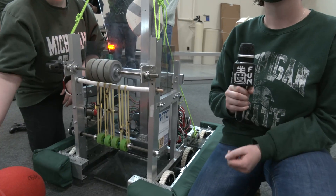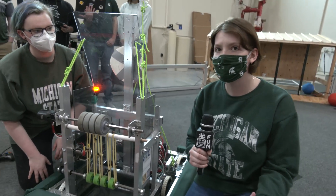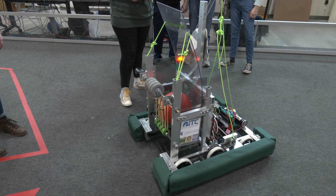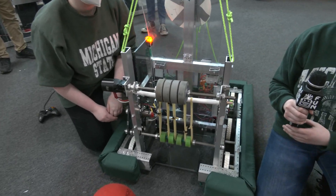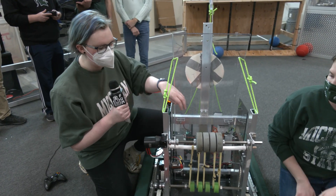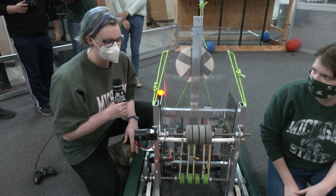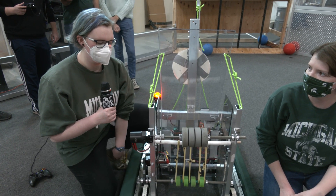So there's a bit of squish and then this spins and it shoots the ball. When you're going into some of the concepting for the game, what made you choose to go with this type of intake and that way to index? Absolutely. Two years ago we actually did a floor intake and they're my personal favorite because there's tons of balls all over the floor. We kind of viewed that as essential because that's where all the cargo is going to be. And the flywheel with variable speeds allowed us to do the lower and the higher. As for the Colson wheels — flywheels I've seen in the past have more grip, but we haven't seen much of a difference; these work just as well.